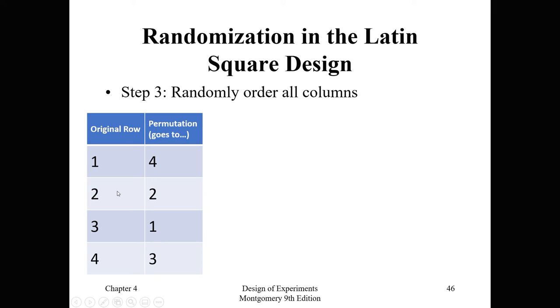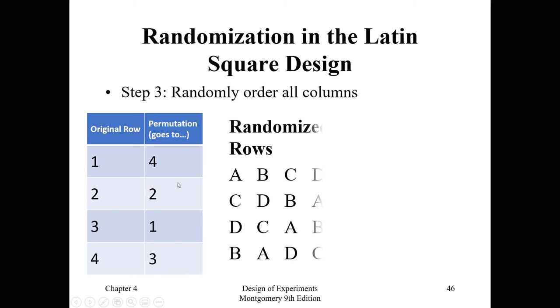Note that it doesn't have to be different. We can randomly select that the column stays put. So in this case, the second column is going to stay put, and that's okay because this is a random selection. In fact, even if every single thing stayed put, I'd want to double check my random generator to make sure that if I did it again, that wouldn't be identical. But even if everything stayed put, that'd be okay if I'm using my random generator. So I've got my random rows, and now I'm going to take the original column from column 1, and that's going to go to column 4.